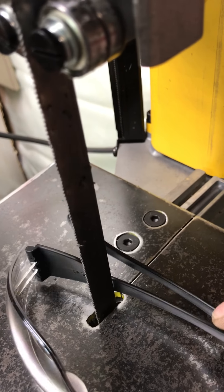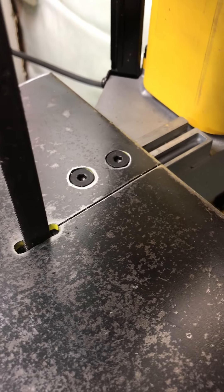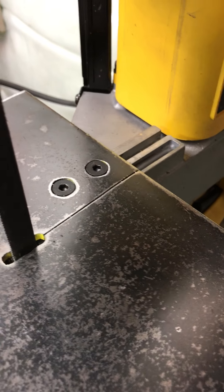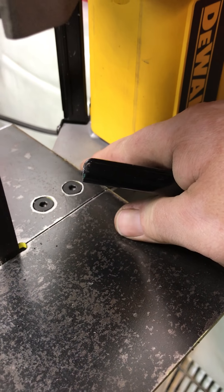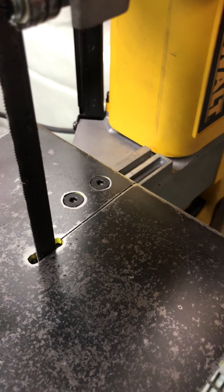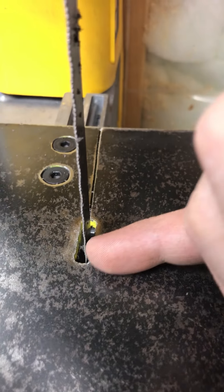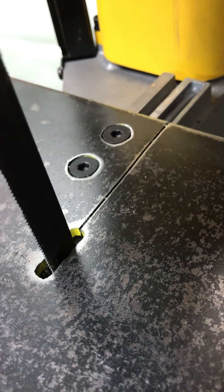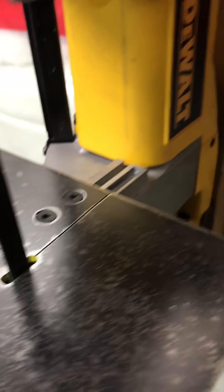So that's the stock plate that it comes with — the table, I guess, if you will. It mounts on a couple of screws. Now this table isn't meant to slide, it's meant to just stay stationary. This track right here has two nuts that those screw into, and it would allow this plate to slide back and forth. I'm not a big instruction reader so I just took and cut through that plate, marked it out, cut it right with the bandsaw, then drilled some holes and got busy with a file to make some space for the blade to go in there.